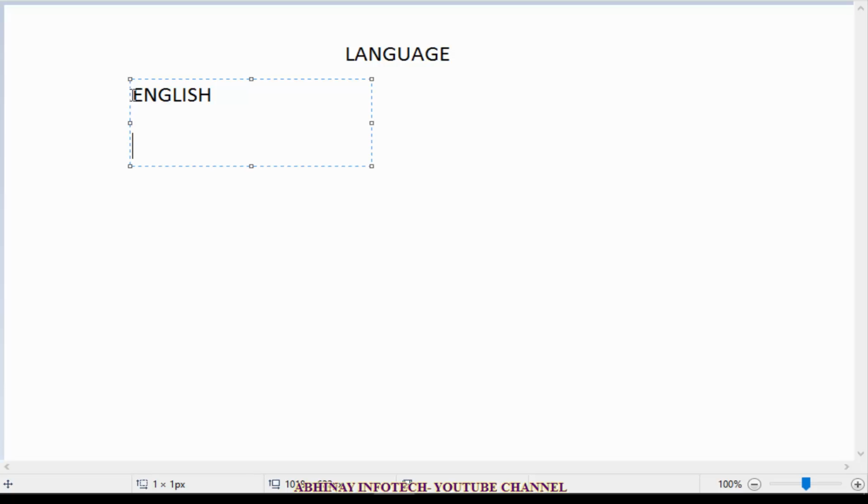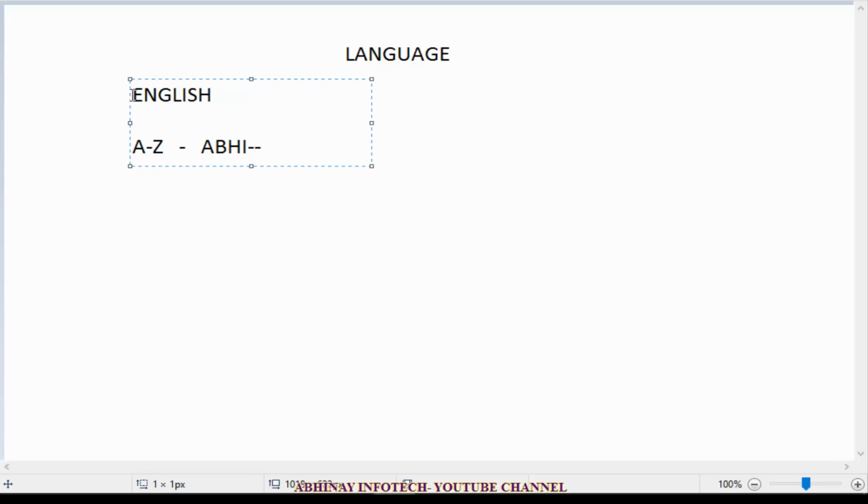Now, how does the English language get used, and what are the basic constructs of the English language? In a language there are alphabets A to Z. When we combine alphabets, they become words, like ABHI.